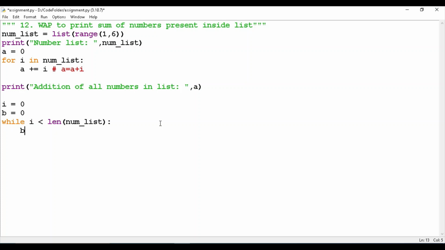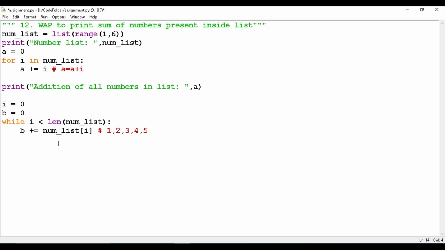So we are going to take b plus num list of i, means index-wise it will access elements one by one and it will get added. So num list of i, first it will take the first number, then second, then third, fourth and fifth. So in this way we are going to get addition of all numbers in b.